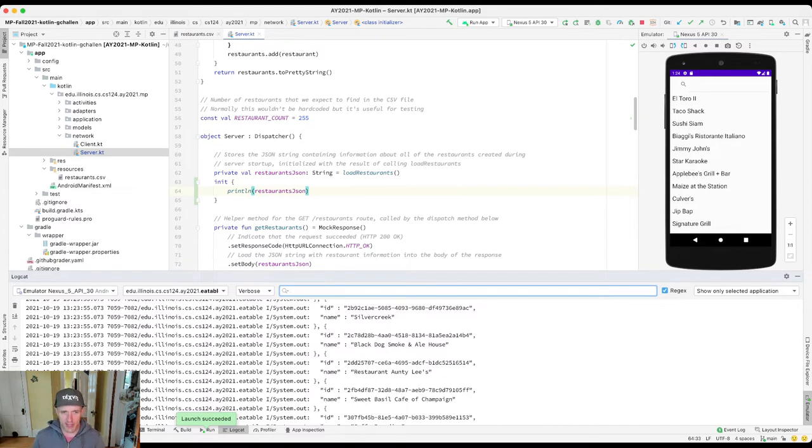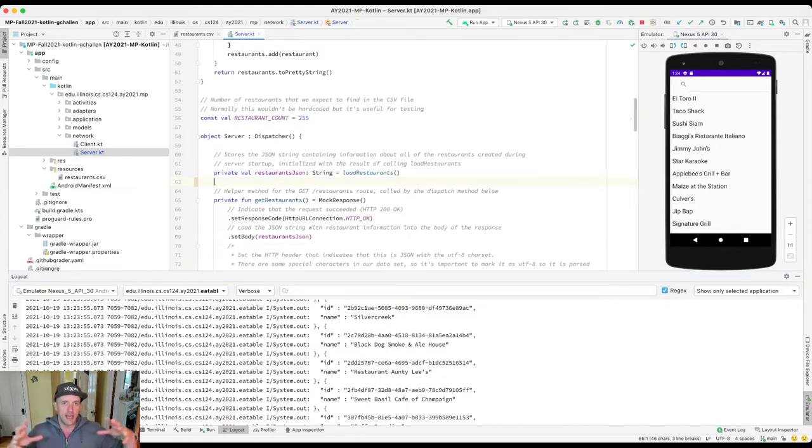Okay. So we really still haven't answered the question of how they get to the client. The server is one program and the client is a different program. And so to exchange data, they have to communicate. Now, to do this, the server is going to expose data to the client using something called the HTTP protocol.